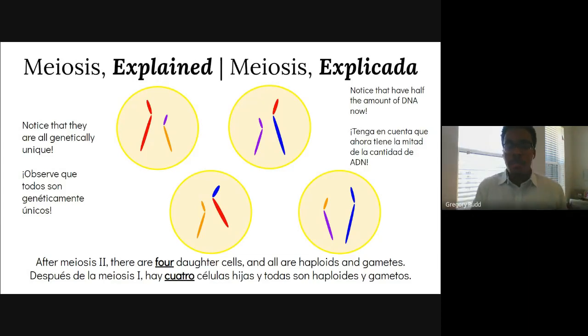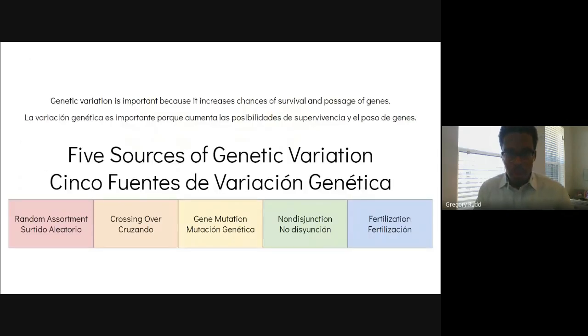Okay, so that explains some of the genetic diversity, but there are other sources of genetic variation. We got into a pretty good conversation on Friday about genetic variation and its importance. We talked about it being important because it increases chances of individual survival, but it also increases chances of species survival because you can pass on your genes to the next generation. So it's not just about individual survival, it's also about species survival. And genetic variation is a great way to protect species survival.